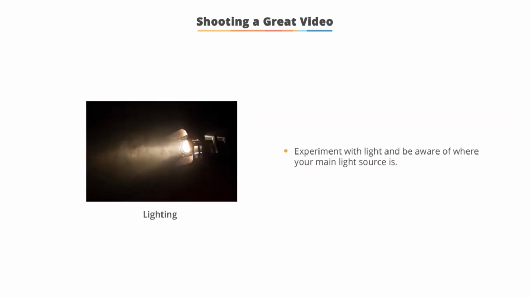Lighting can make the difference to a good or a bad video. Always be aware of your light source and also know that daylight is the best light source there is. But different times during the day can give different shadow effects in the video. For instance, noon sunlight creates unflattering shadows, whereas a cloudy day can produce softer light.